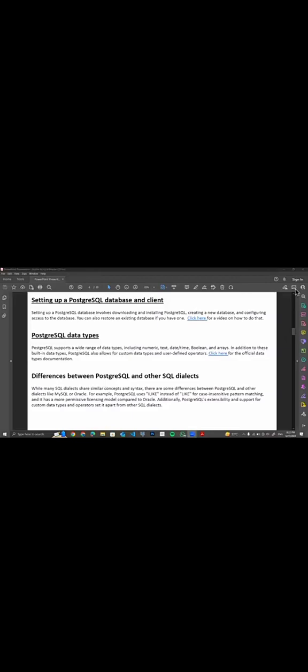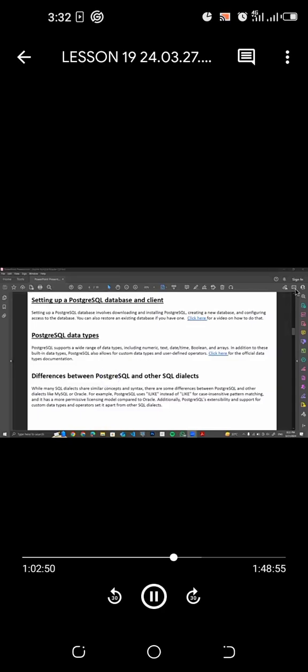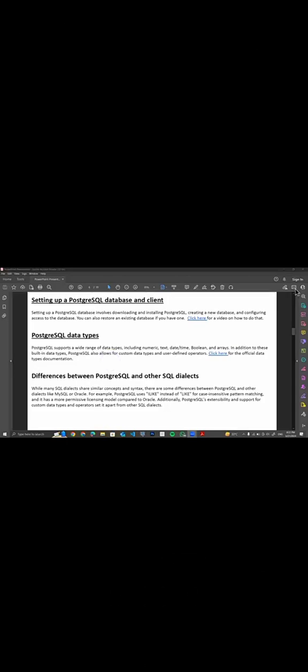Okay, so it's something very similar here. All right, so PostgreSQL has more like a general SQL dialect, an SQL dialect that is more common. Okay, and it makes it easier for you to switch. You need to switch. All right.